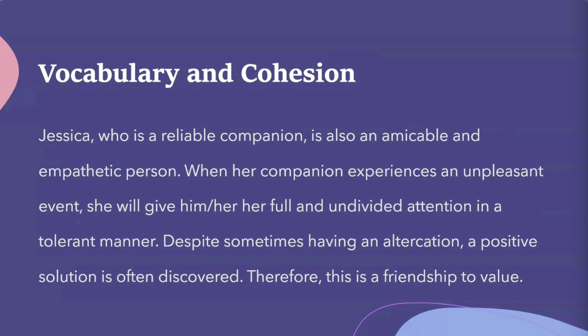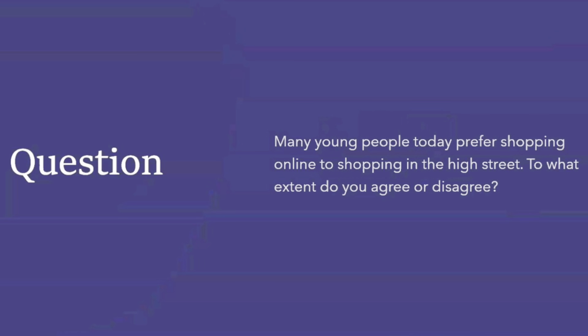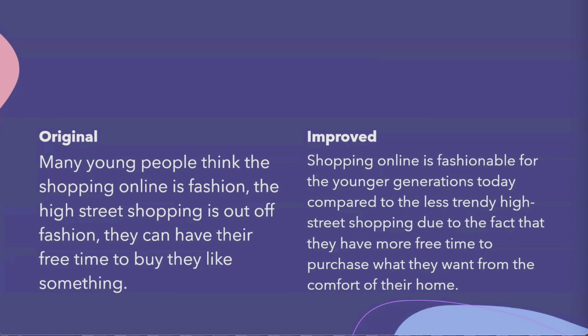Now let's apply this to the IELTS examples. Here's an IELTS question. Many young people today prefer shopping online to shopping in the high street. To what extent do you agree or disagree? So you agree or disagree. On the left-hand side, you see an original answer, which is by a student, and on the right-hand side, you will see an improved version. So let's look at the original. Many young people think the shopping online is fashion. The high street shopping is out of fashion. They can have their free time to buy something.